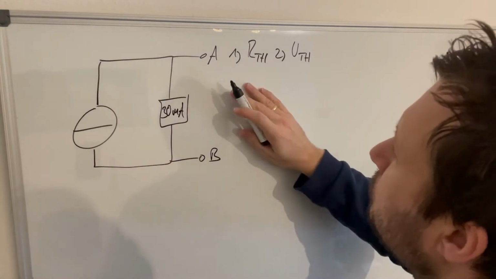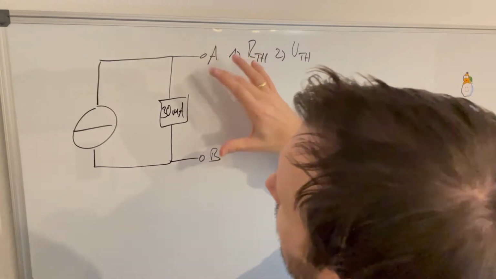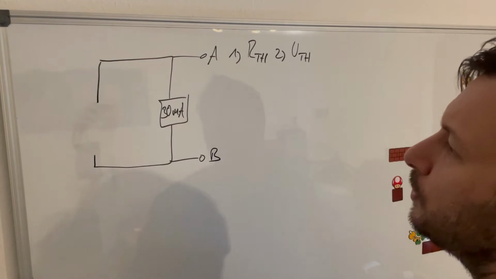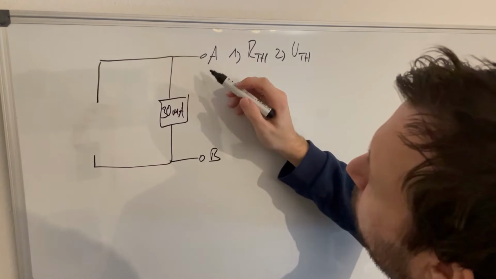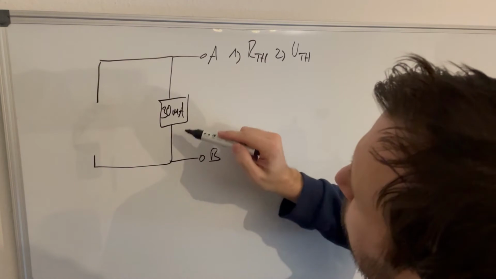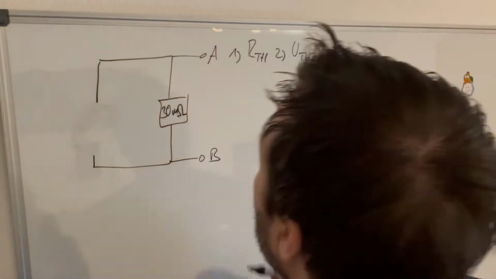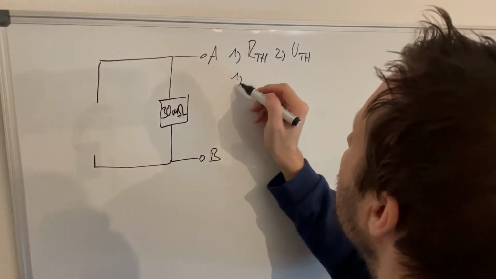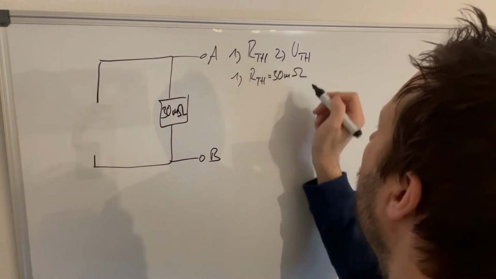And so what we do to find Thevenin's resistance is we erase all current sources between A and B. So this one here. And we would short out all voltage sources, but we have none. And so we see that if we want to get the resistance, Thevenin's resistance between A and B, the only path we can go is through that 30 milliohm resistor. It's milliohm, not milliampere. And so we have already solved one. Our R Thevenin is 30 milliohm.